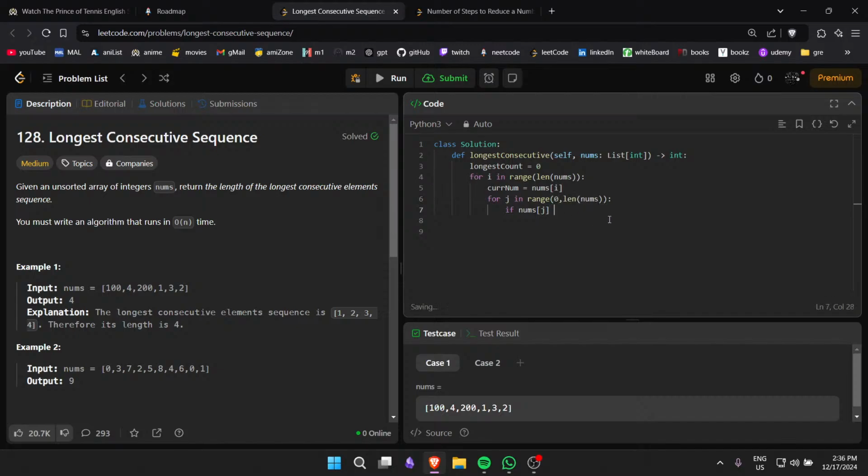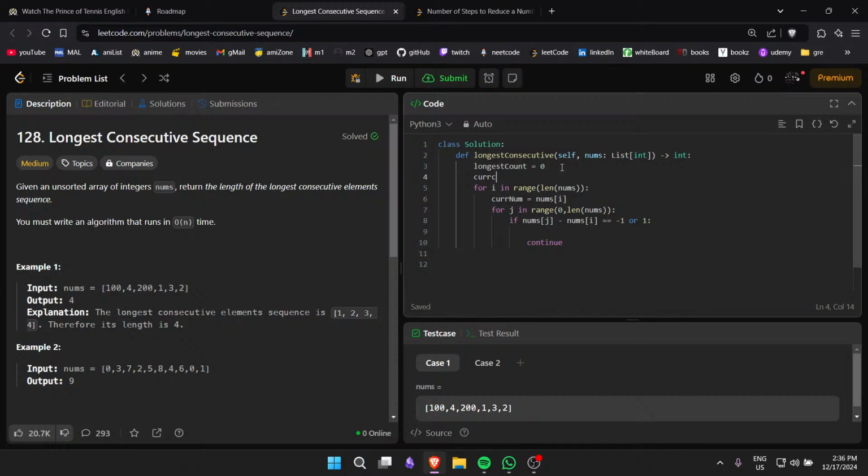If nums of j minus nums of i equals to minus 1 or 1, continue. Basically we'll increase our longest count, cur count.